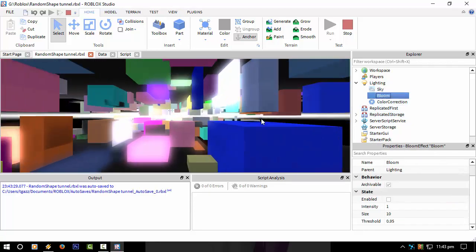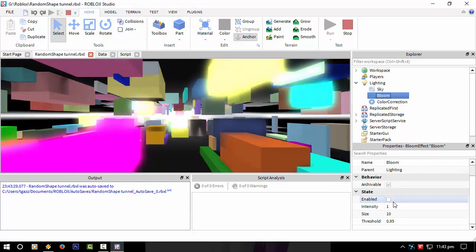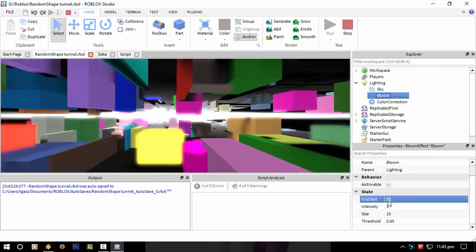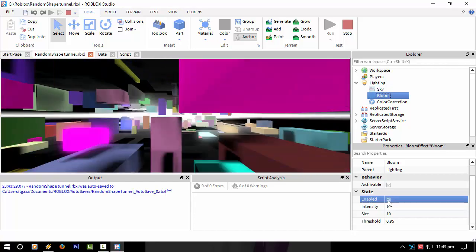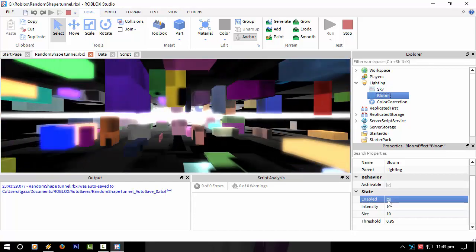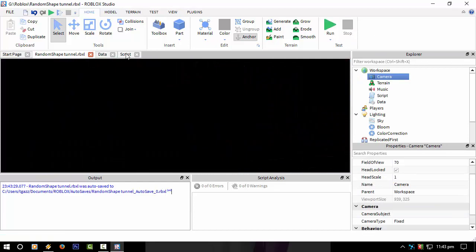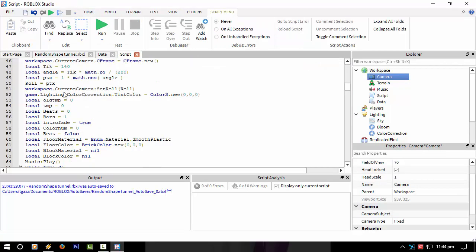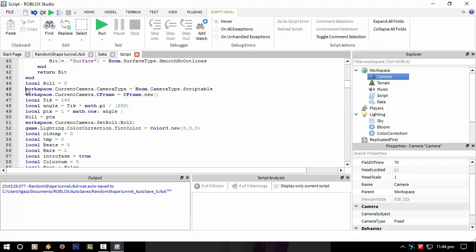So I've created a skybox there, complemented with a bloom. That's how I get the flashing. So let's go through. Let's actually disable the camera rotation. Let's comment that out.